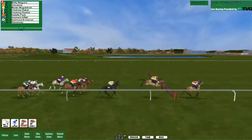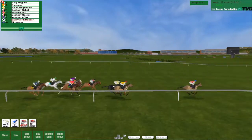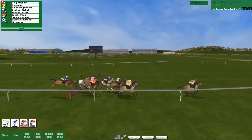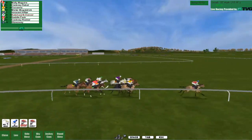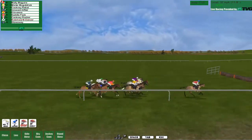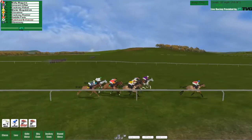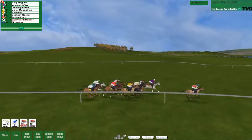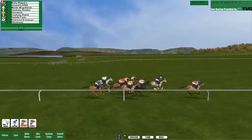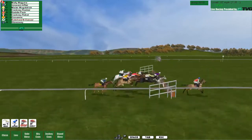So 5 jumps in. We got 15 furlongs. We're jumping okay. We are towards the rear of the field, but we're jumping fairly well so far, which is expected. You know, these are not big jumps, and Batchworth Dancer is known to be quite decent anyway. So we'll see, can we get a win here? 10 furlongs left. We'll probably slow it down at around the 6 or 5 furlong mark and watch the last few jumps. The field here not having any issues whatsoever with these jumps. These hurdles not really testing anyone.